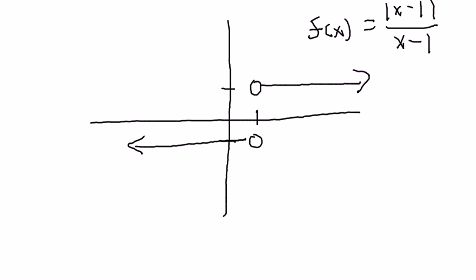And down the road, when we start talking about derivatives, what's going to happen is that you're going to find that the derivative of this function does not exist right at 1. And that's why we look at discontinuous functions. And it fits in here with our limit stuff because that is part of the definition of a continuous function.